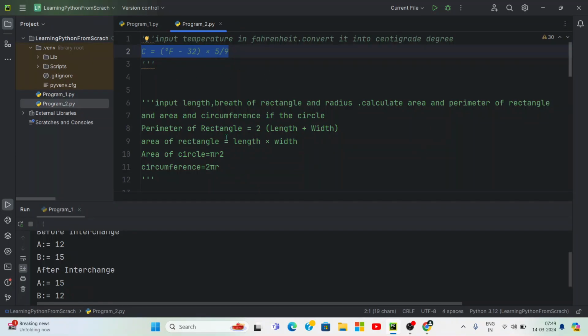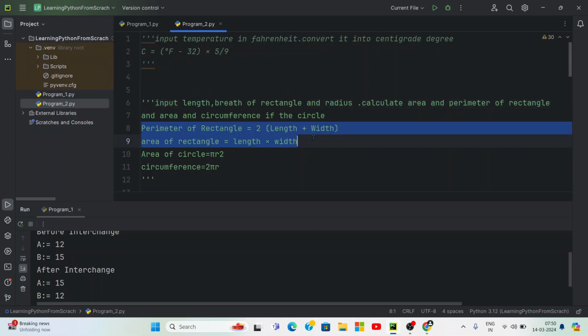For the second program, you are taking the input as the length and breadth of a rectangle and the radius of a circle. On the basis of length and breadth, you need to calculate the perimeter of a rectangle and the area of a rectangle.